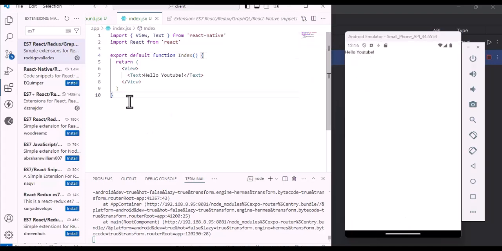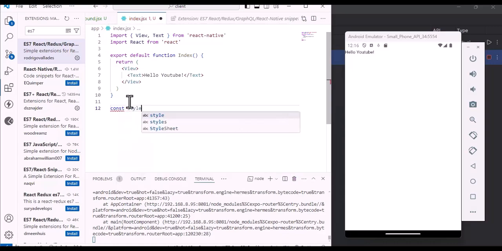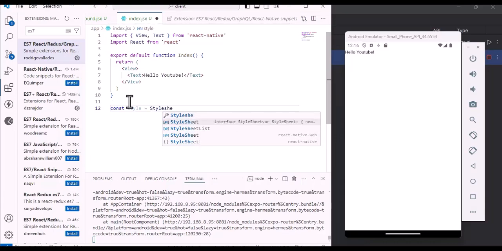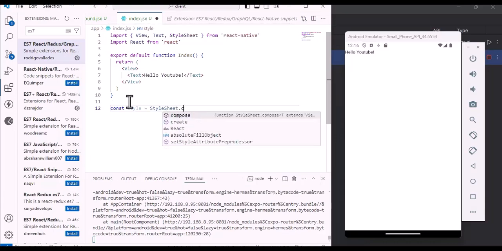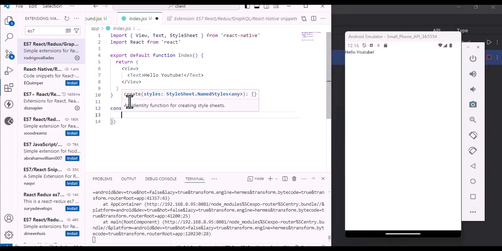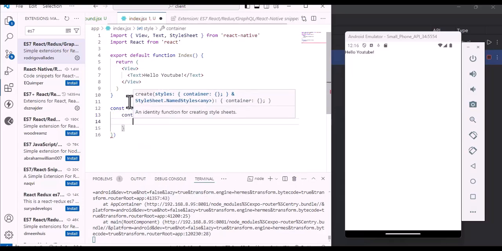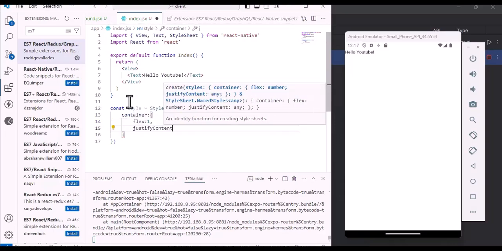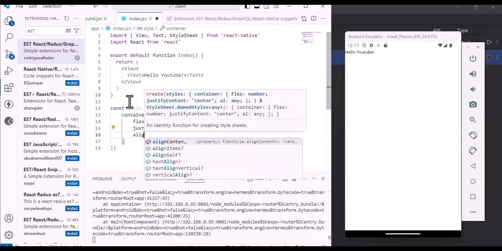Now let's have some style. So let's import StyleSheet.create. Then let's say the container. For this container, let's have a width of 100%, flex one, and let's make it justify content center and align items at the center.